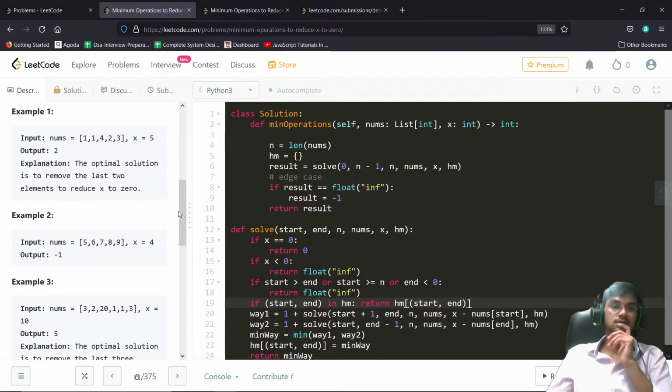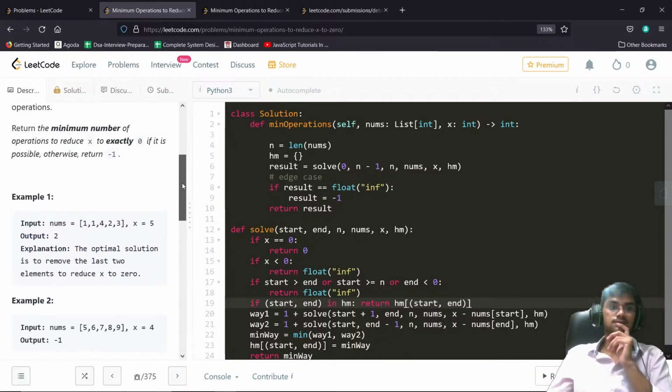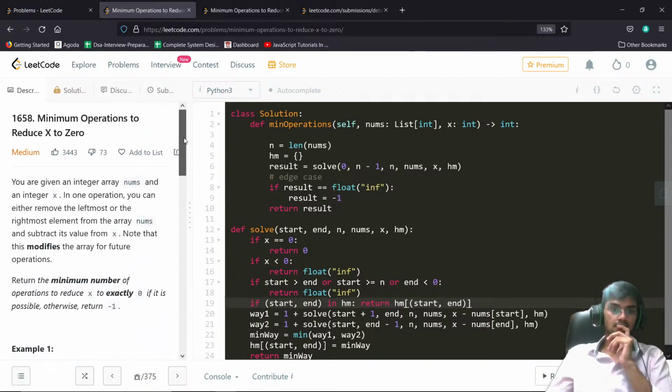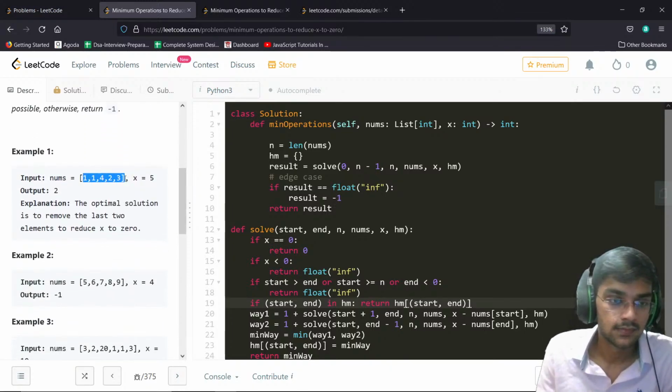Okay, so in this case, maximum subarray makes sure that, in this case 1 1 4 2 3, if I find the maximum subarray, then how can it be done?